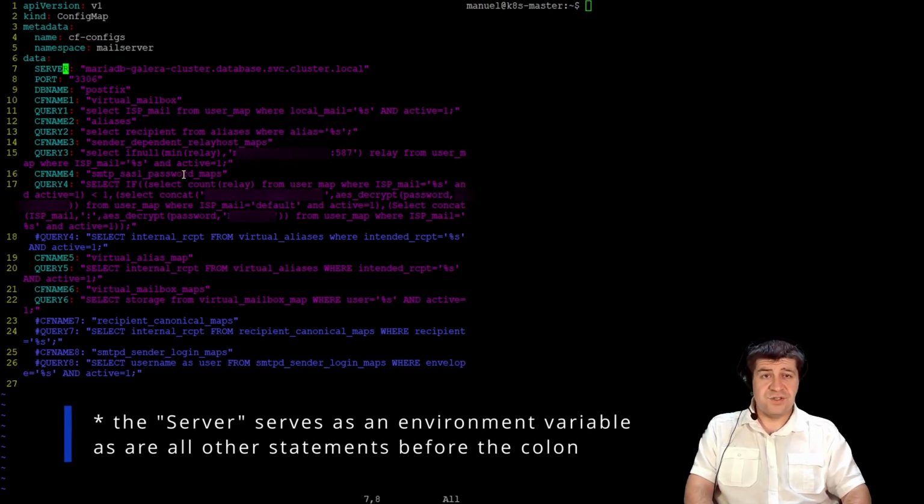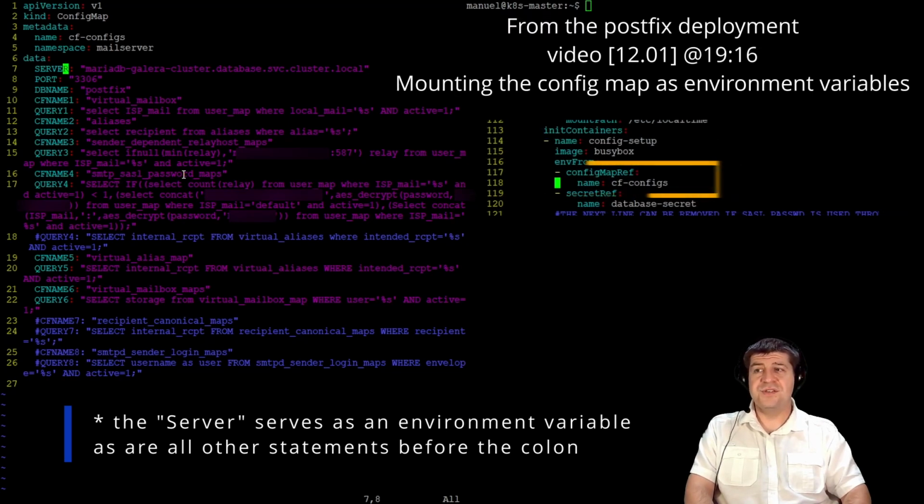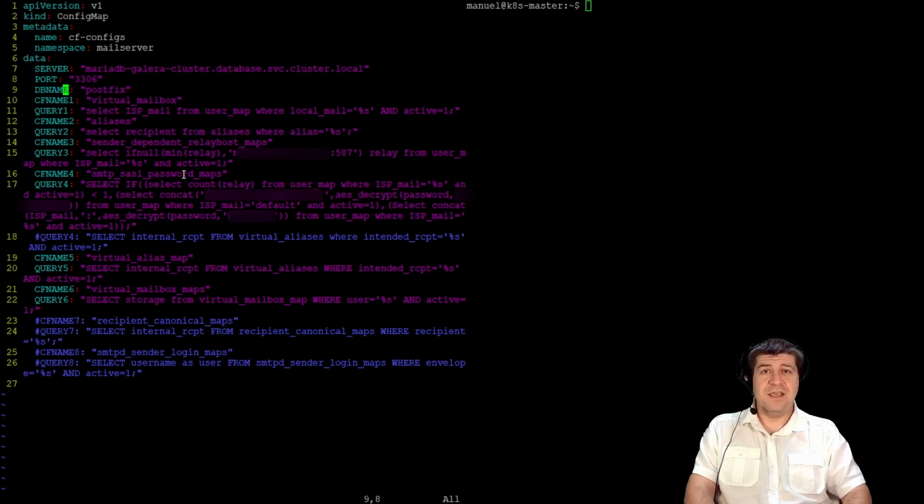First, we have a server address. This is the connection to our database cluster we deployed earlier. We have a port, we have a database name in which the details or the tables can be found, and then I declare configuration files and their queries.